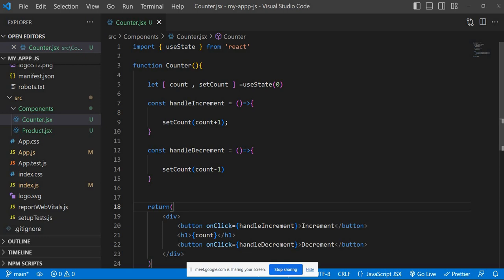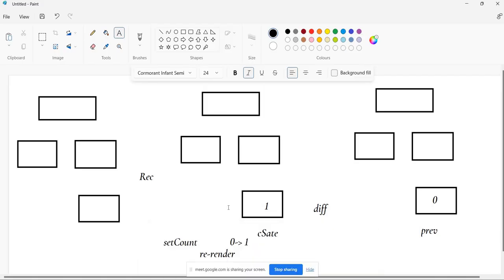Sometimes we think we have answered properly, but they will ask what happens when you call setCount. You say it will re-render the output, but what is happening internally? At that time, take two or three minutes and explain that we should not mutate the state, because if you mutate it, the reference in memory does not change, and if the reference does not change, it will not initiate the re-render process.